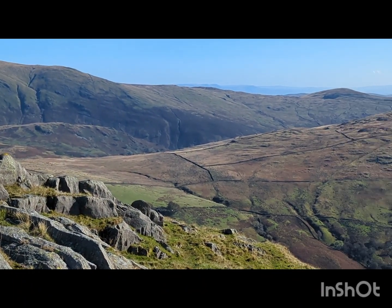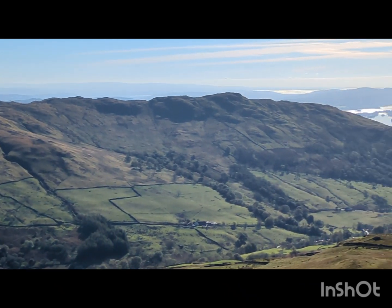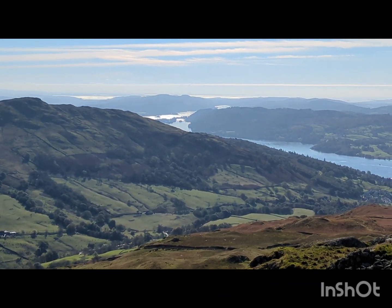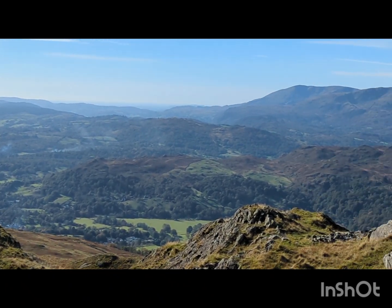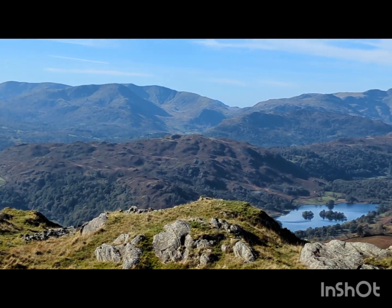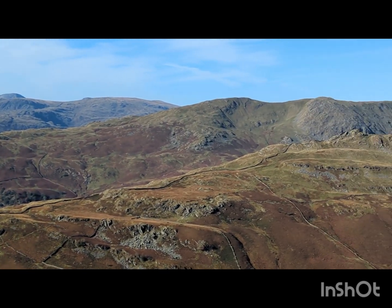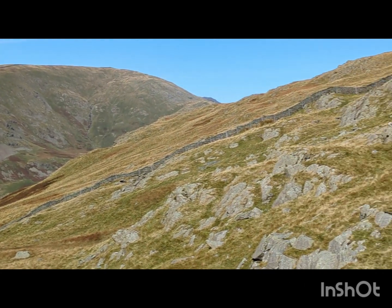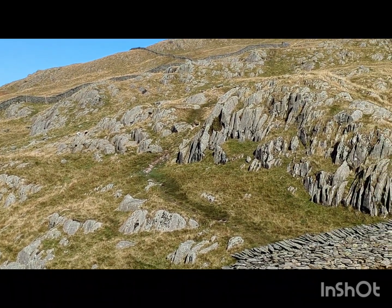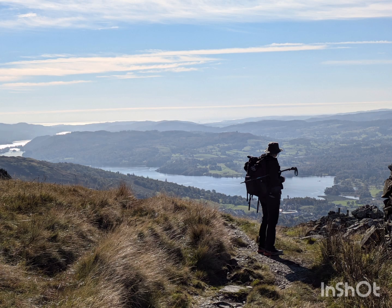It was worth all of the struggles because the views from the top were amazing. We could see the entire length of Lake Windermere and on towards the coast. In the other direction, we had a view of Rydal Lake, a favorite of William Wordsworth. While the day had its struggles, I wouldn't have changed a thing.